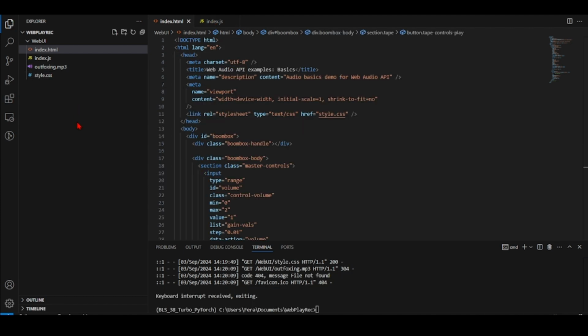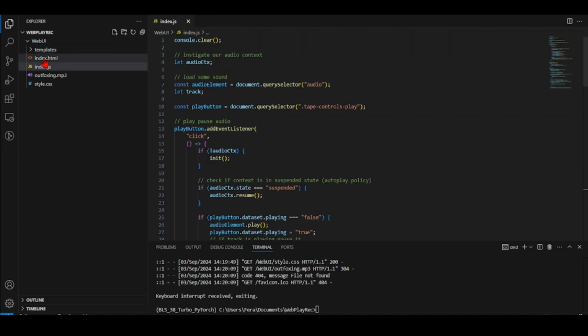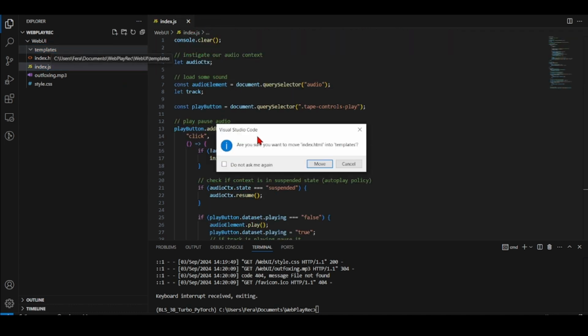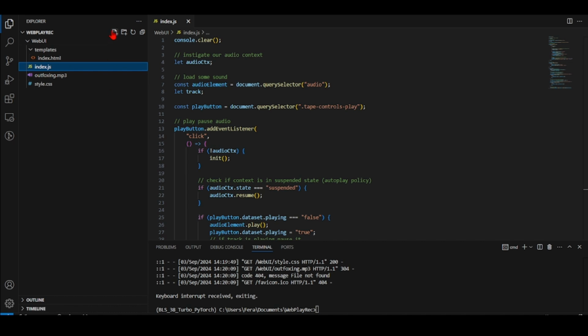I will structure my project's folder in the way that is required by Flask. So for Flask, we need to create a folder called templates, and we move the index.html to this templates folder. We also need another folder called static.